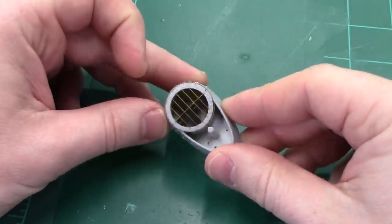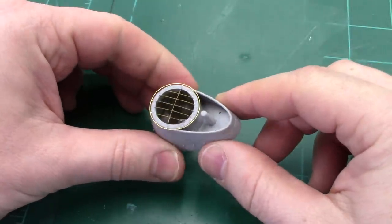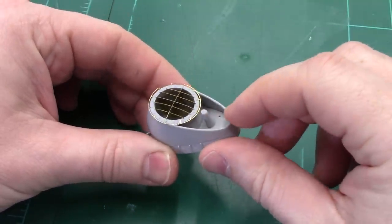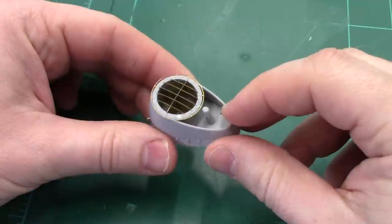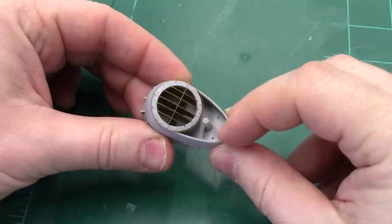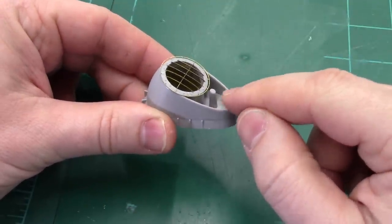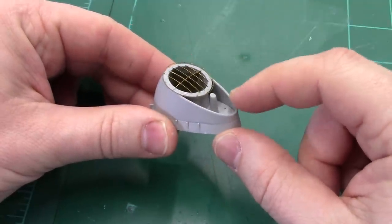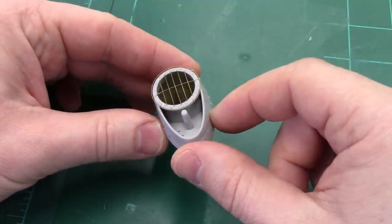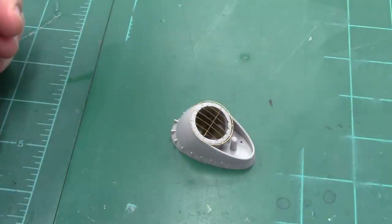Let's paint this gray, then mask around here and get it black, then put it together. That piece inside I'll double check — I think it'll end up staying black, but those three holes in there are extra funnels. From what I can tell they're gray coming out and then you have the black top, so I'm going to do that just because it adds a little bit of visual interest to this area.